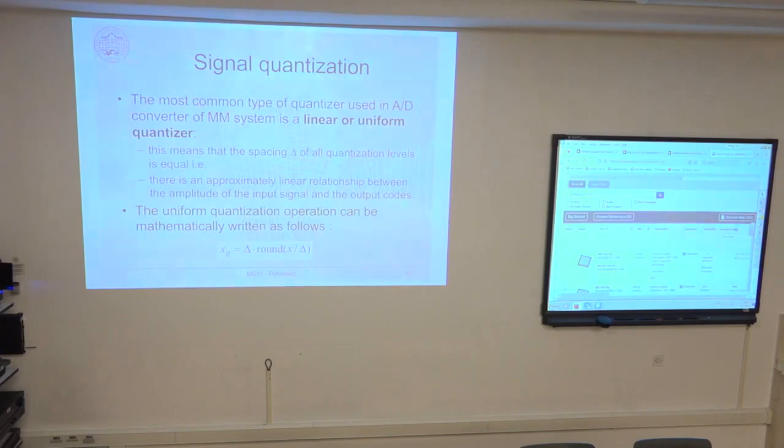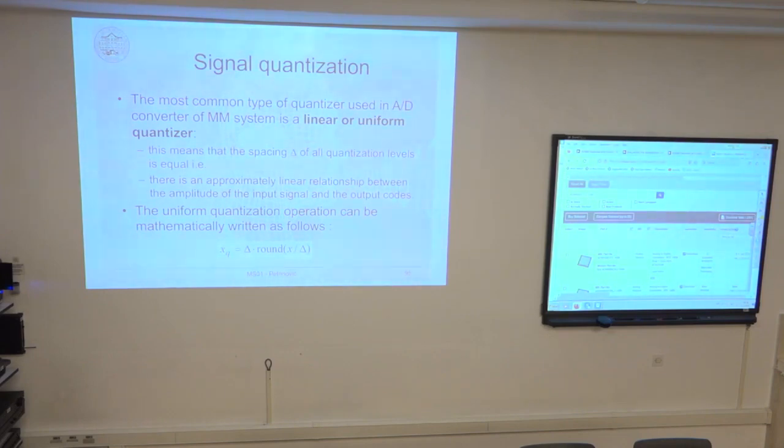And if I want to mathematically describe the quantization operation, the easiest way of modeling quantization is a simple round operation, mathematical rounding to the nearest integer. So I take the real value x, I divide it by the step size, I get again a real number, but now I convert this real number to the nearest integer. And I get an integer number representing the sample. And after that I multiply this again by the step size, and I get the quantized value.